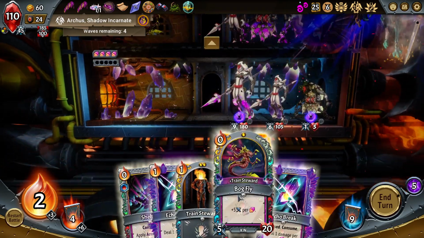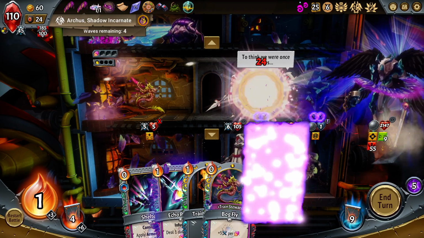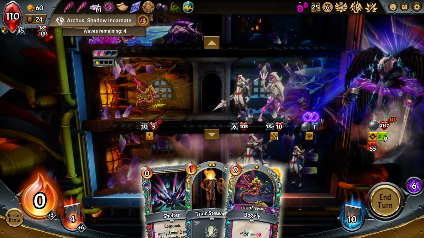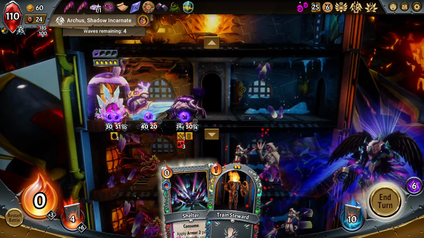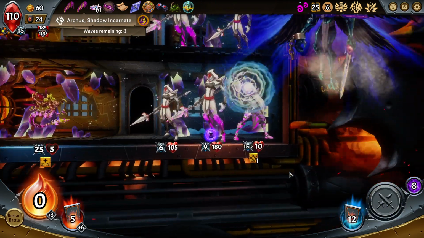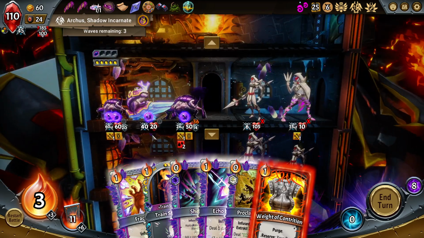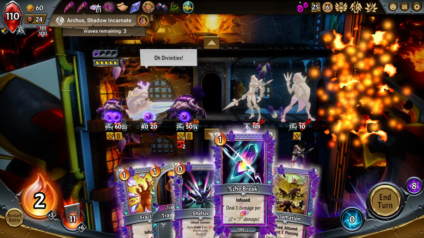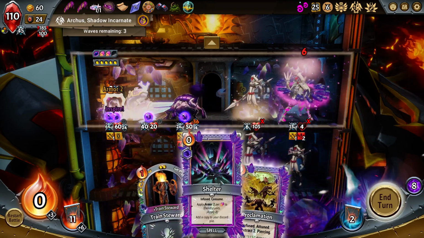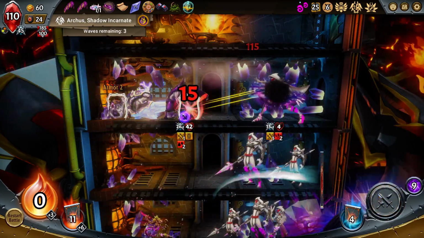Alright, we're gonna get rid of this. I think we dropped that one. And that. Get you out of here. We can hold off. And everything else. I mean, we're doing a lot here. Right, so there's another one of these. Get some armor. We get one back into the deck.